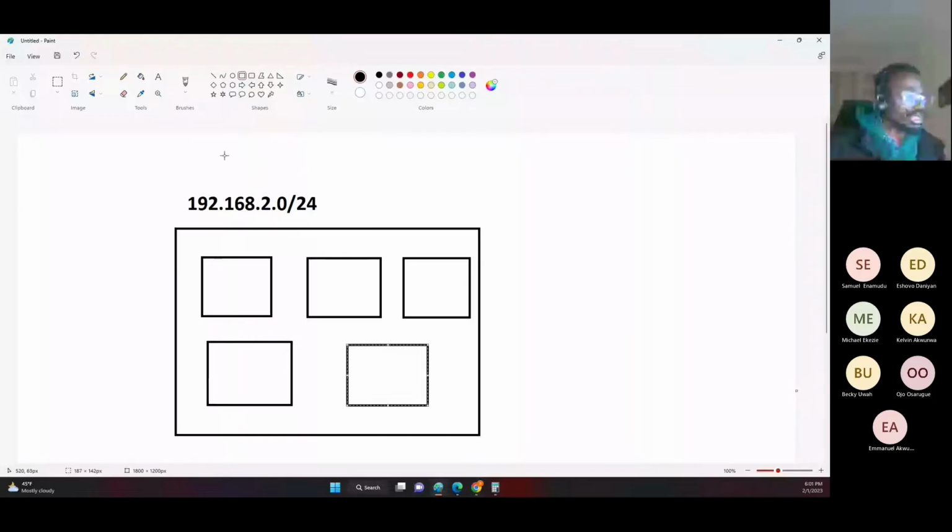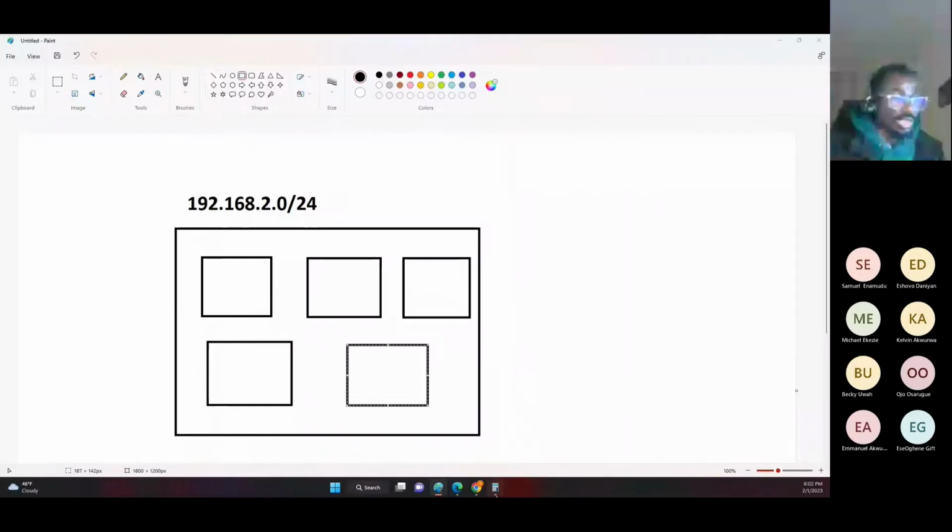So if I use /26, we are taking 2 bits from the host. What exactly is going to happen when we take 2 bits from the host? It's going to be 2 raised to the power of 2, which is 4. That means it's 4 subnets we are creating if we use /26, but we need 5. So if we use /27, that will be 2 raised to the power of 3, which is 8. So now if it is 8, we can take 5 and let go of the remaining 3 subnets.